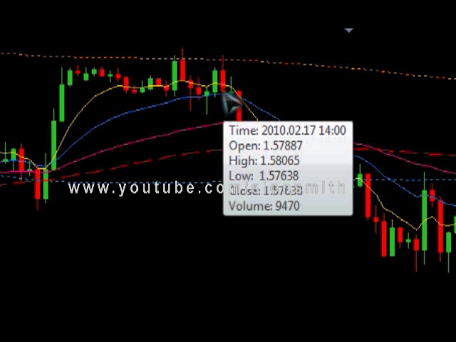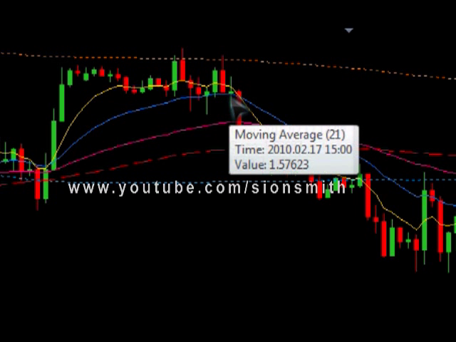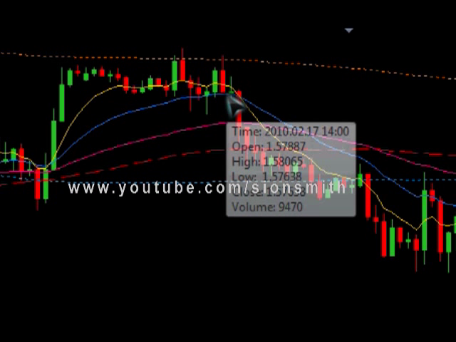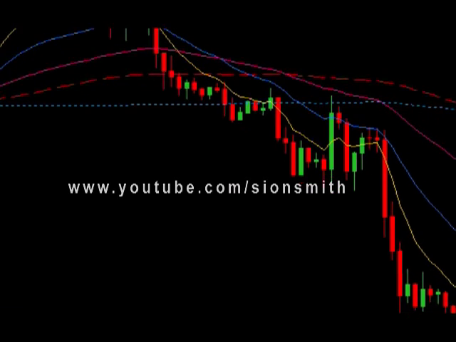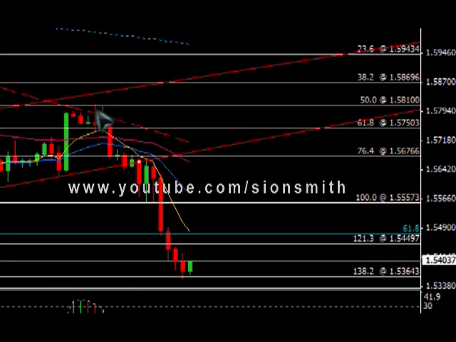So all these signals come together from the daily chart, the 4 hourly chart, and now your hourly chart to give you an indication that the price is going to return to the downside. So that's exactly where I entered, at 157.63 on the open of this candle. Okay, so where are your stops and where are your take profit targets? Well, your stop wants to be outside this, to coincide with the Fibonacci retracement line, which is 50% at 158.10. So your stop should be somewhere outside there if you're thinking about money management.